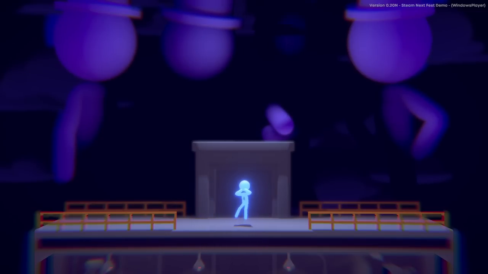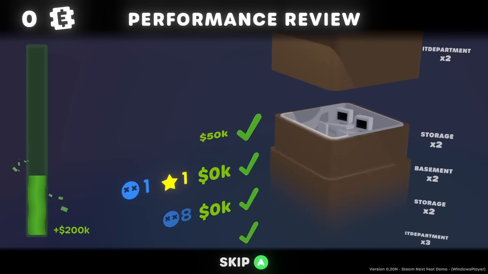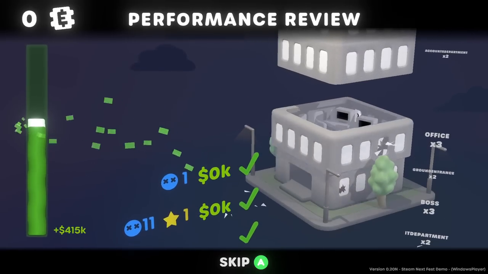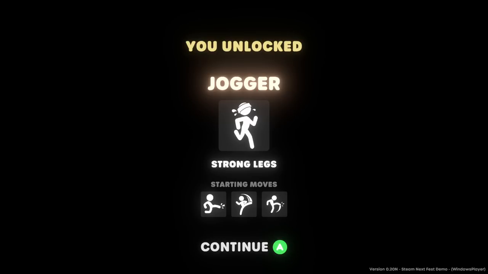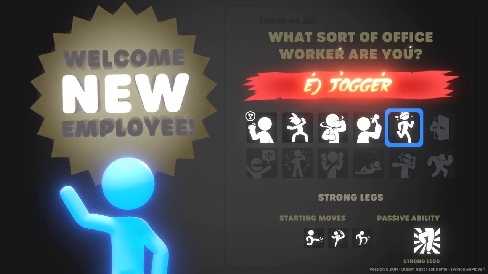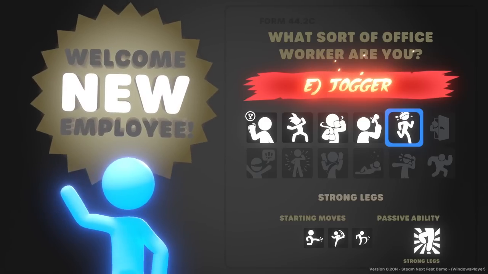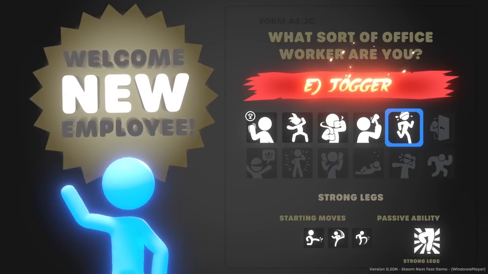But by the sounds of it, yes, it means the next run is going to be worse. And next up, yes, we just get rewarded in terms of money for all the progress we made. Meaning as time goes by, I unlock new characters, who start with new moves and also have their own passive abilities, so they feel a bit different from each other. So go on, we just unlocked the jogger, and I'm guessing strong legs means, yes, we start off with nothing but kick attacks, and I'm guessing they're stronger than any other character's kicks would be as a starting point.